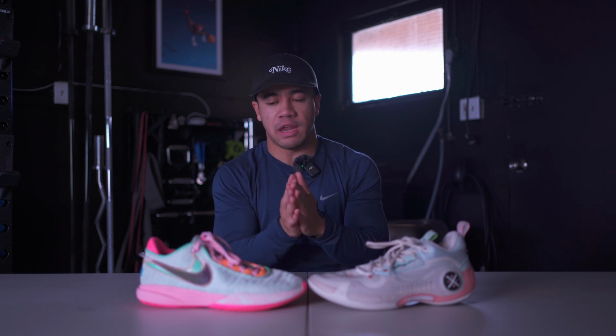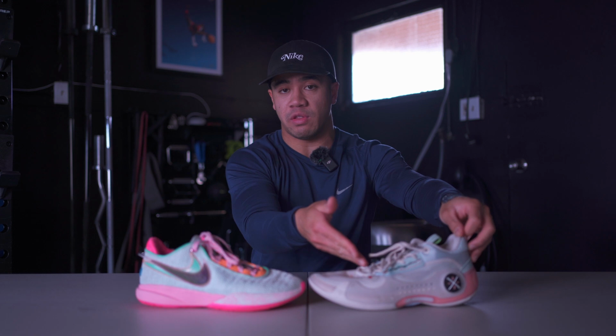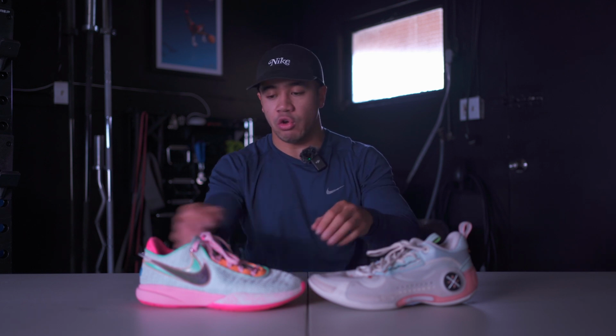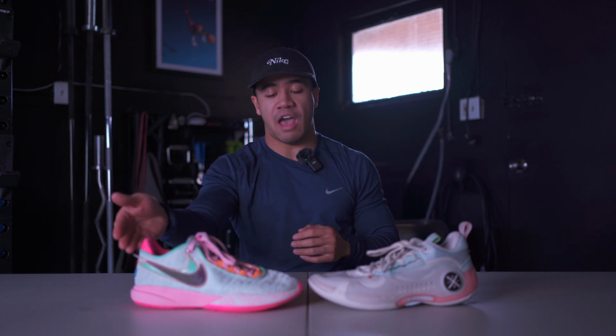So those are the main things that I wanted to talk about as far as comparing the two sneakers. Hopefully that gives you a better idea. Some other small things that I wanted to point out is the WoW 10 does have a heel tab here for you to pull on, which is very helpful, especially for this shoe because of how snug and one-to-one the fit is. I definitely take advantage of this when I'm putting my foot into the shoe. The LeBron 20 actually does not have that, which is kind of annoying. Not a huge deal, but I wish it did have a pull tab.